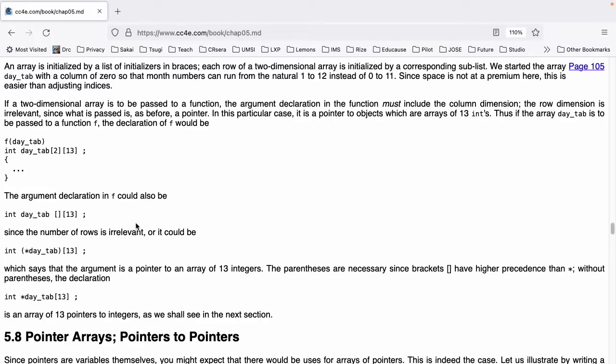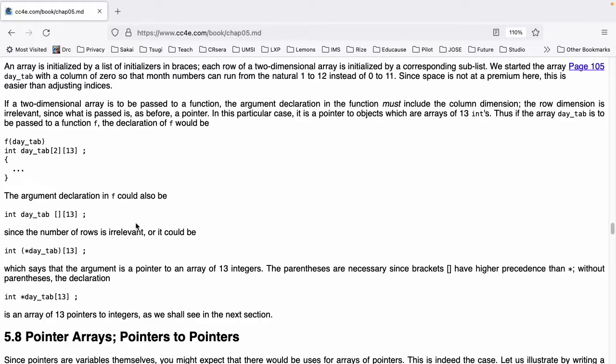Thus, if the array daytab is to be passed to a function f, the declaration would be f(daytab) int daytab[2][13]; {}. The argument declaration in f could also be int daytab[][13];.